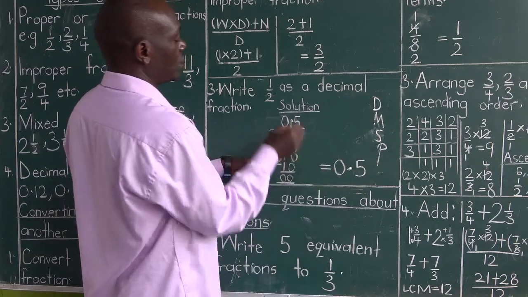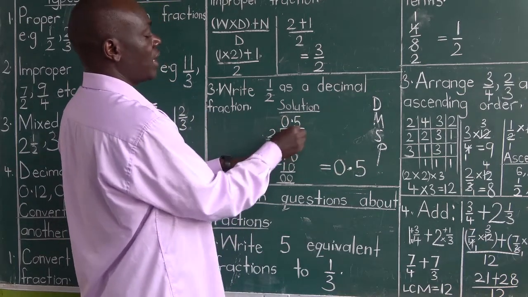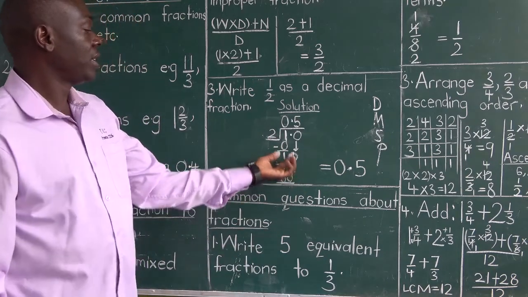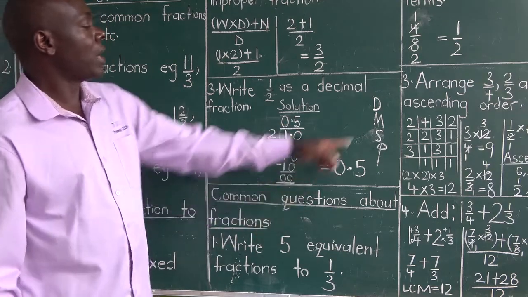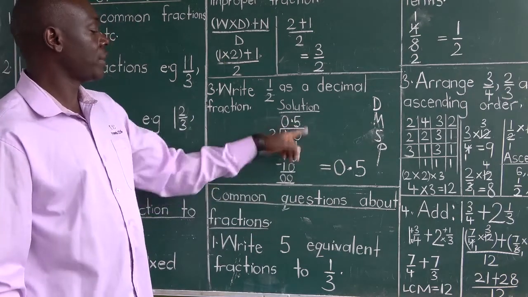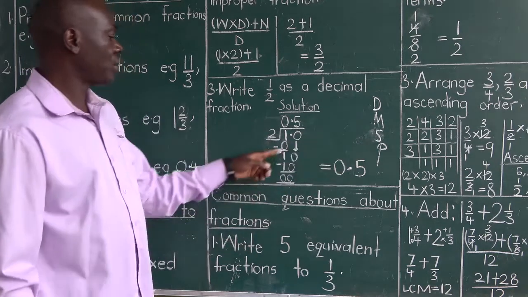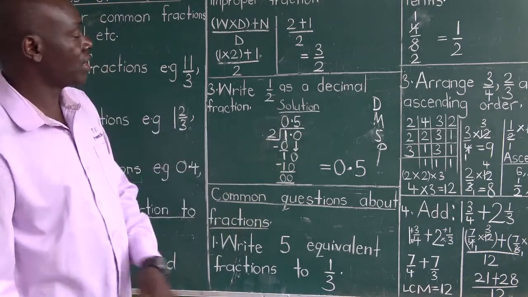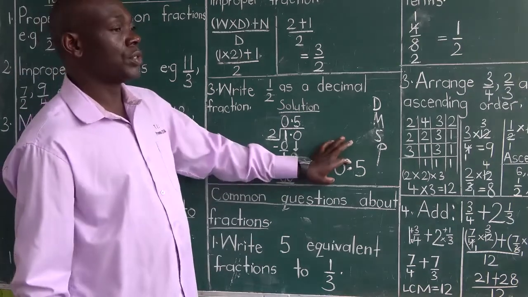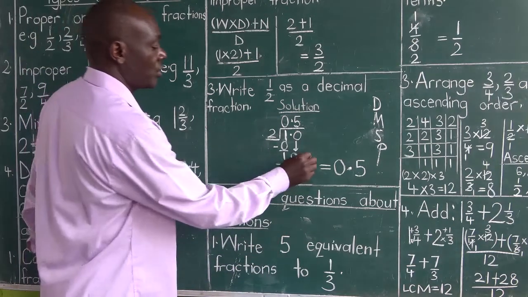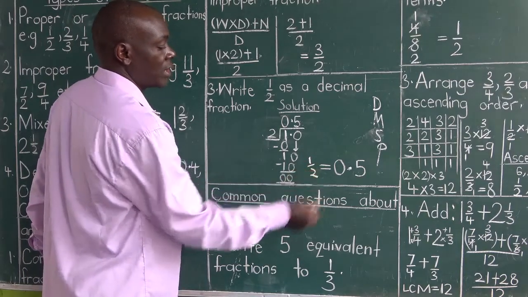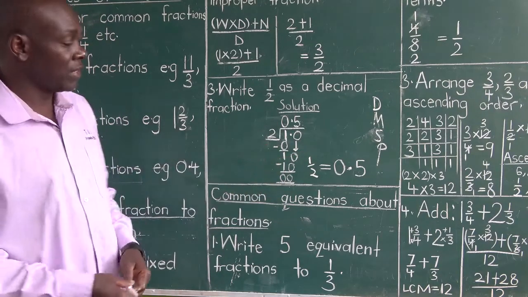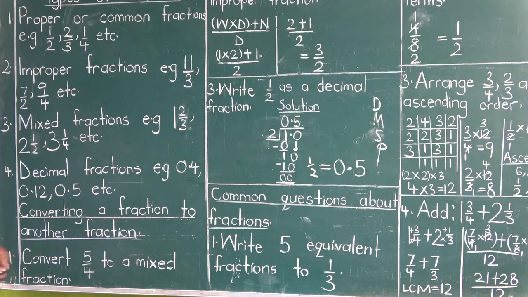Now pull down. There was nothing here, put a point, and then put a 0 to pull it down. Pull down 0, and next to 1 to make 10. 10 divided by 2, get 5. Now you multiply 2 times 5, get 10. Then subtract 10 minus 10, you get 0. The moment you get these zeros down, just know this is the answer. So a half is equal to 0.5. Please, when you convert a half to a decimal, you get 0.5, and that is the very answer.